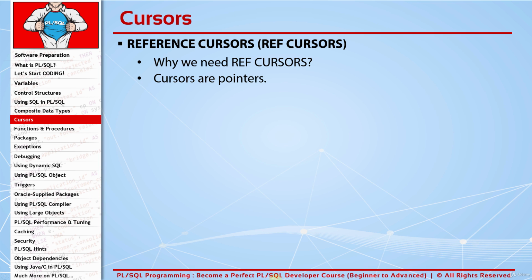If you know the C or Pascal programming language, you should know about pointers. Actually, reference cursors are just like the pointers in these languages. For those who don't know, pointers are variables that hold the memory addresses of the actual variables. I mean, if we have a number variable or varchar, it doesn't matter, it is stored in the memory and it has an address in the memory. The pointer stores the address of it. So we can easily reach that variable in the memory using the address that the pointer stores.